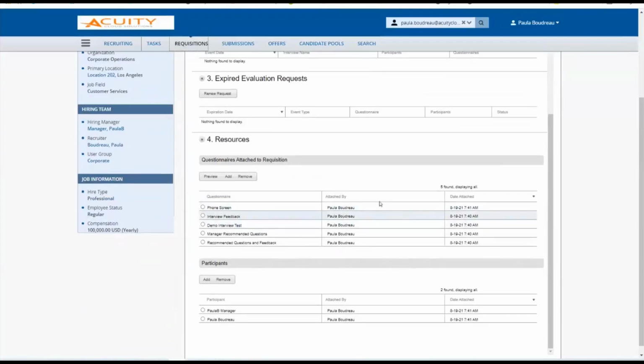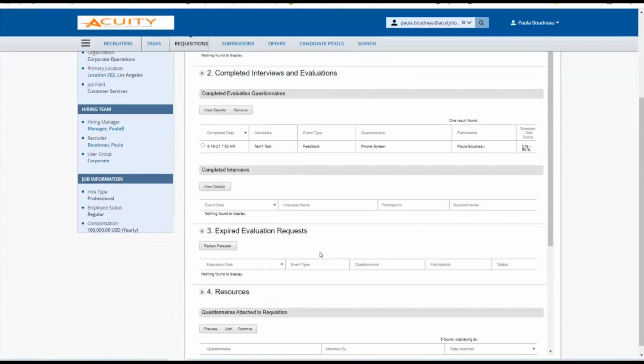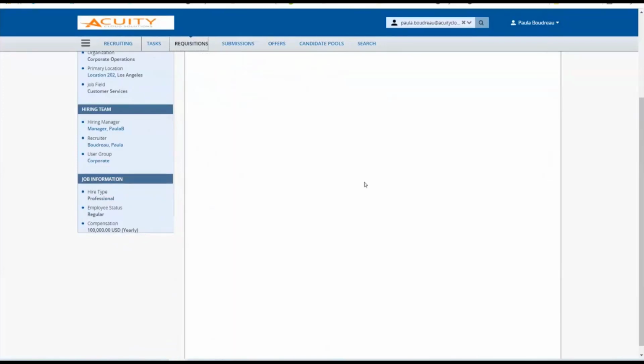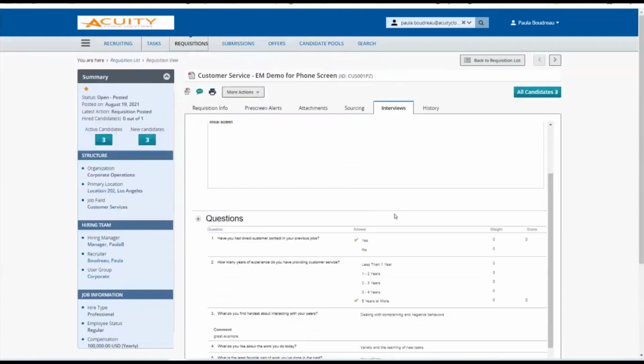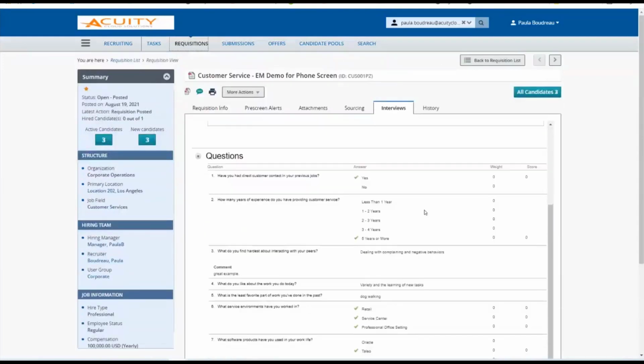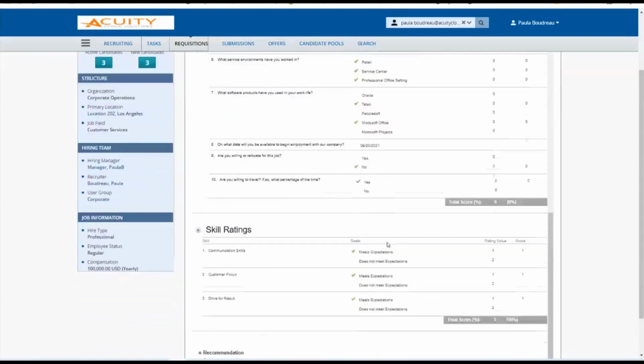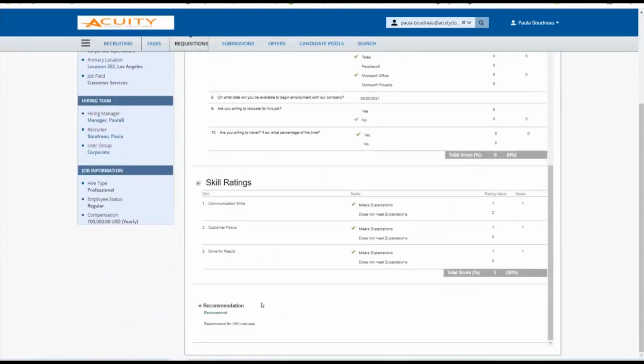And there's my phone screen. The great thing about using it from a phone screen perspective is that I have one that's already completed here. On the requisition, for all of your candidates, right now I only have one participant that's been done, but I can select that and view the results. So I can say, okay, this was a phone screen, and here's the information that I have, the recommendation.